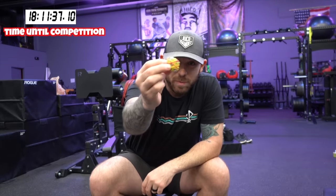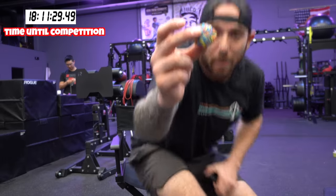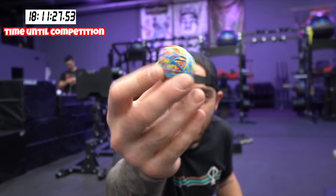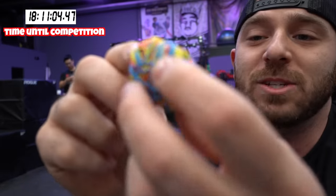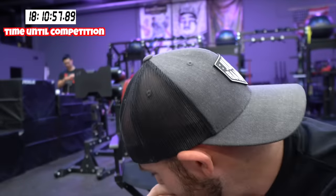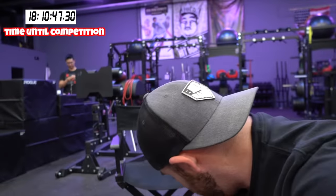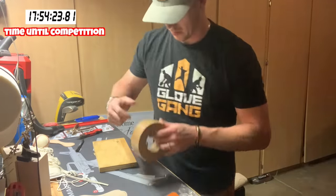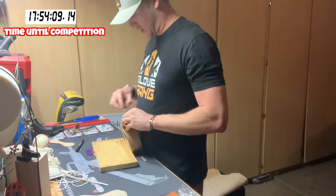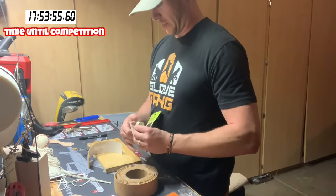Now that I got a couple rubber bands to stick, we're starting to see some serious progress. I've got a nice little ball shape starting to form. I had to be very strategic with how I put these rubber bands on — had to make it super tight around the edges so it wasn't lopsided. After this I'm not quite sure what's next — might flex seal around it, might use duct tape or paper towels. The cork is a bouncy ball — I'm going to try to add cork to it. I just had it in the budget.